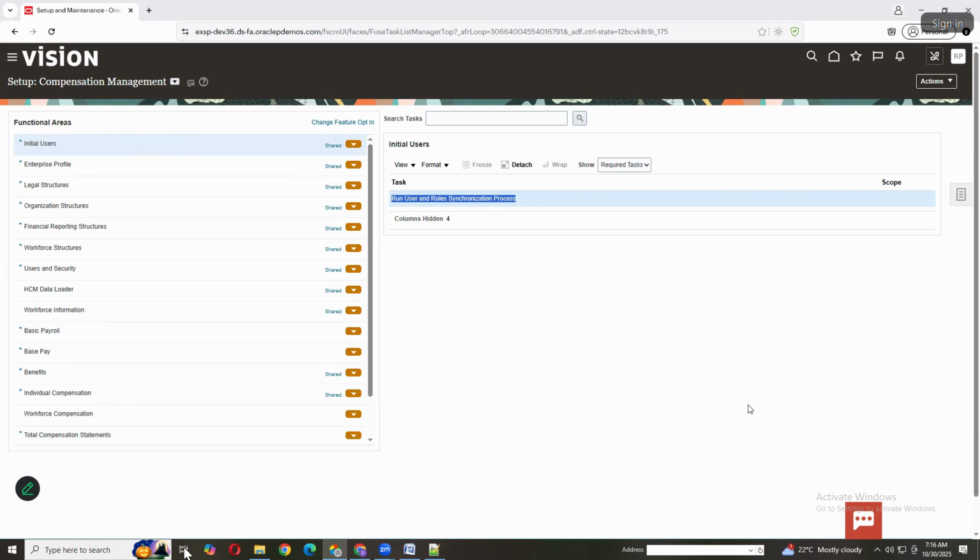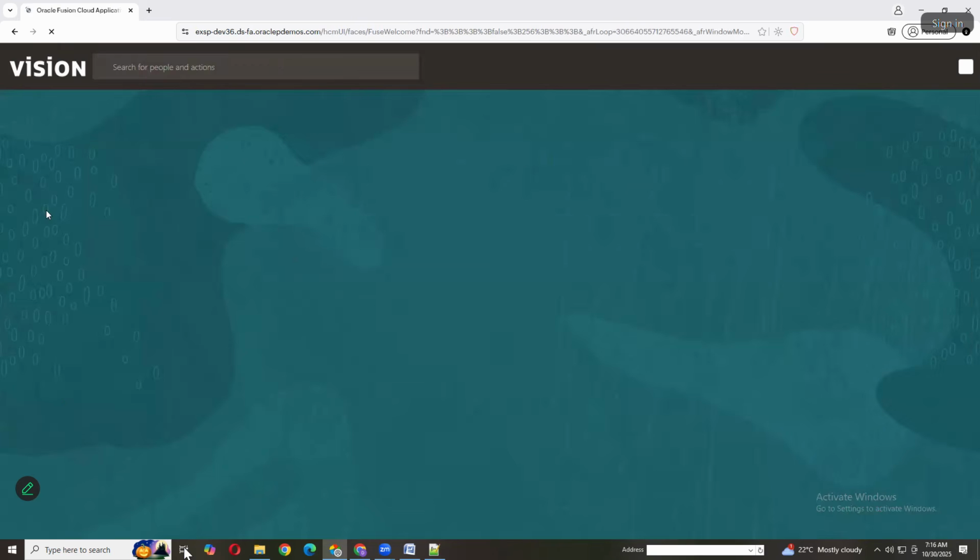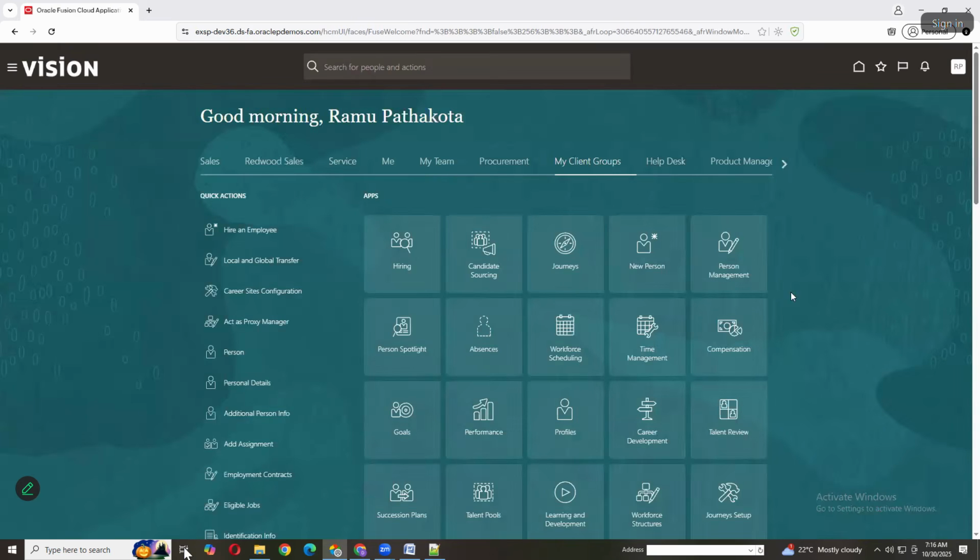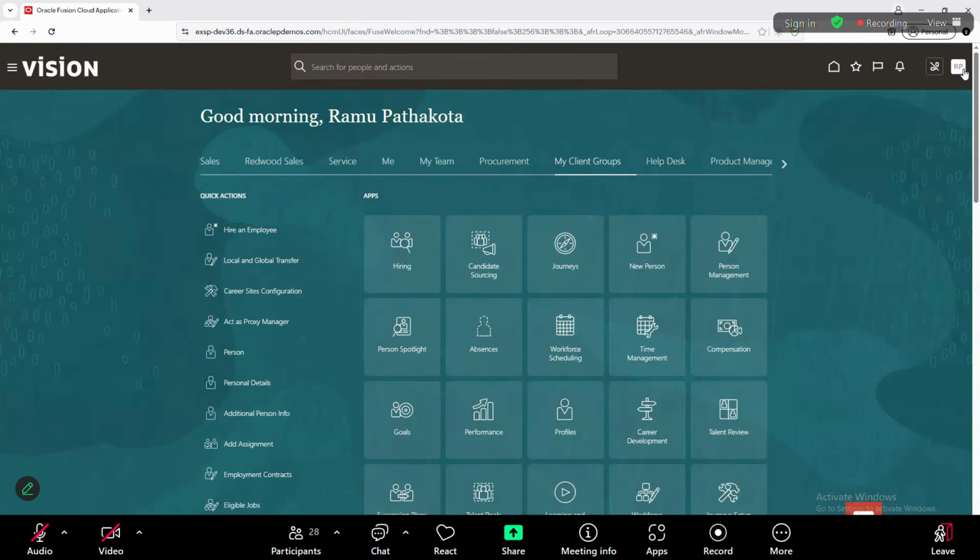Okay. I'm in the home screen, and here we have the user icon in the top right corner, RP, right? So I'll click. Which one?